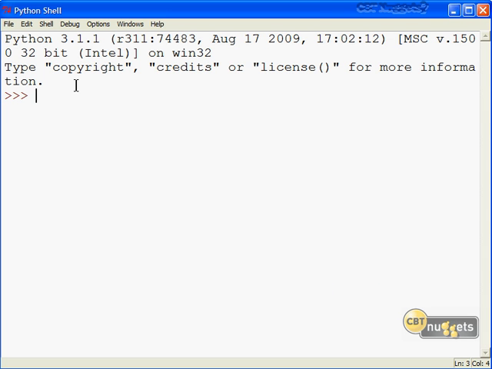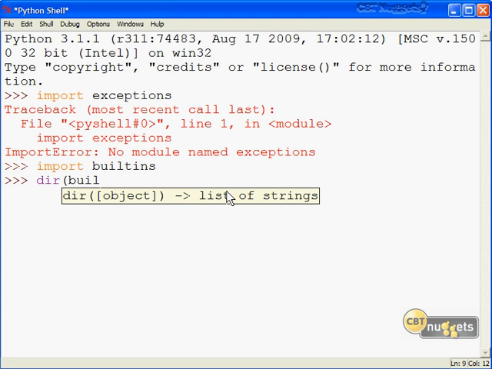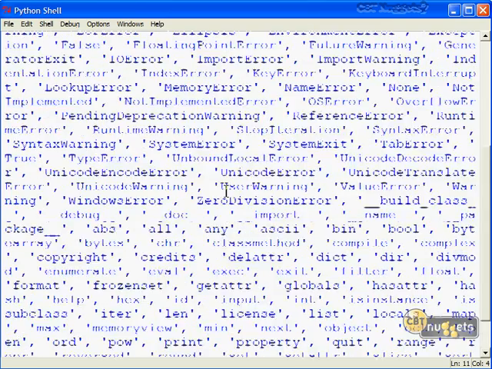Back in the Python interpreter, we can take a look at those built-in exceptions by running an import. Now, I'm in Python 3.1.1 as you see, so if I try to import the exceptions module, we're going to trace back immediately. The problem here is the ImportError, no module named exceptions. This is only going to work in Python 2. Remember, in Python 3, your exceptions are now stored in the builtins module, so we can run dir against builtins to get a list of all of the names.